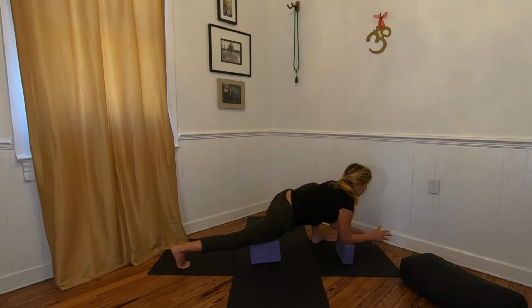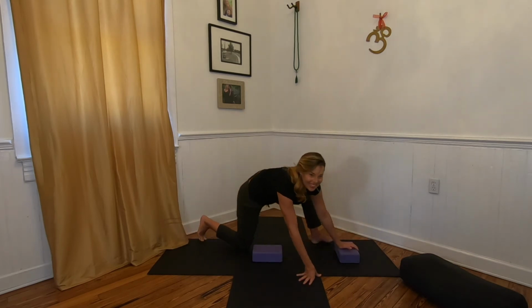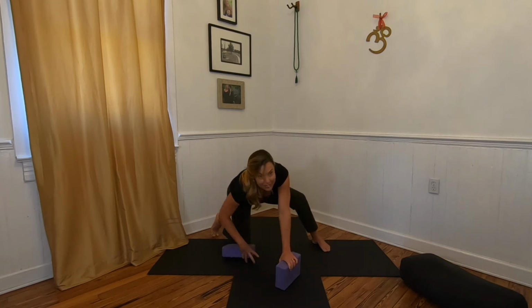Few breaths. You might bring the block down to the lowest level. And we're taking this step by step by step and adding more layers to prepare for an arm balance where you'll actually bring your shoulder underneath that left knee. But for right now, we're just paving the way. We're almost there, almost there.